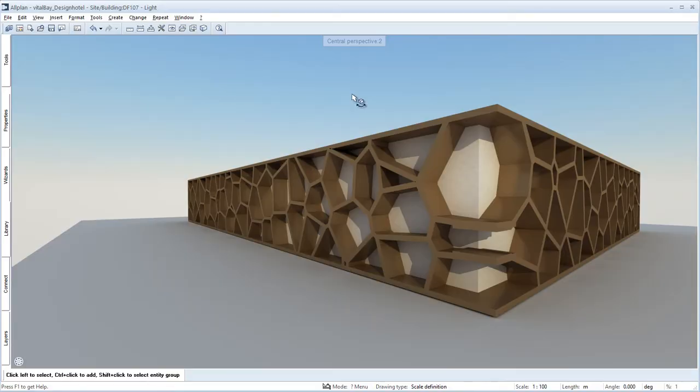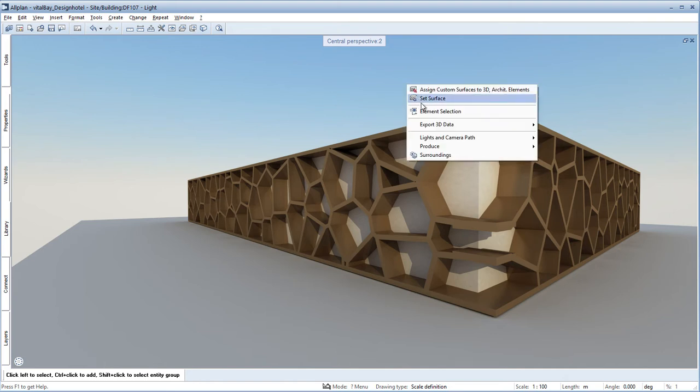In Allplan 2015, it is now far easier to create photorealistic, physically correct light setups. You can adapt the daylight conditions in the visualization intuitively and with ease. The real-time renderer provides you with immediate, high-quality feedback.